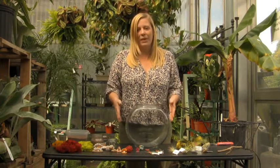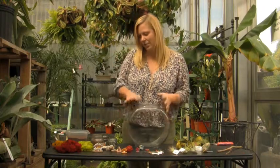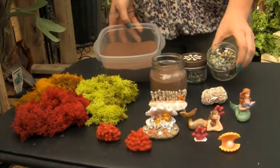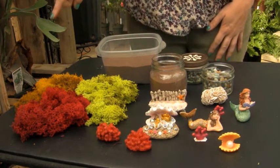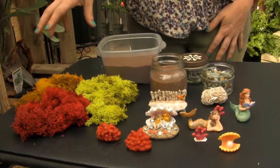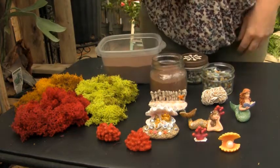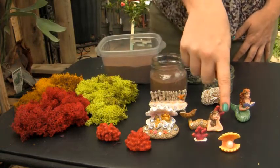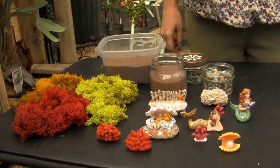Today I'm going to be putting together this simple air plant mermaid terrarium for you guys using a few basic things. What we have here is some sand and stone, which we will use to create the ocean floor. We have different colored mosses to create different colored corals, in addition to fairy coral. We have mermaids, a treasure chest, a bench, a clamshell, and a desert stone, which we will throw in for something extra.